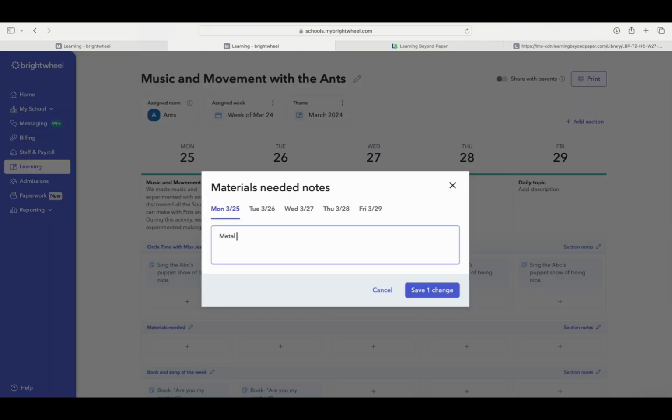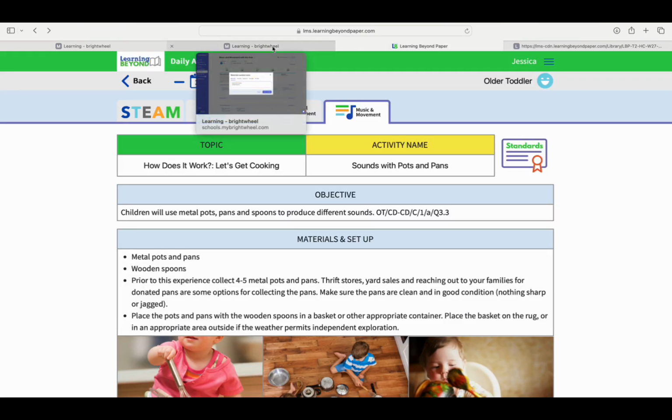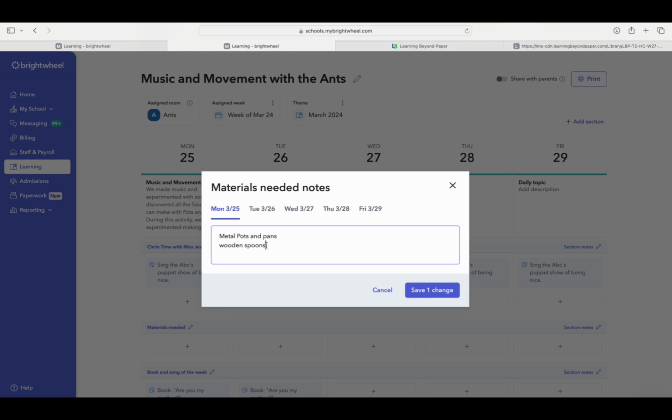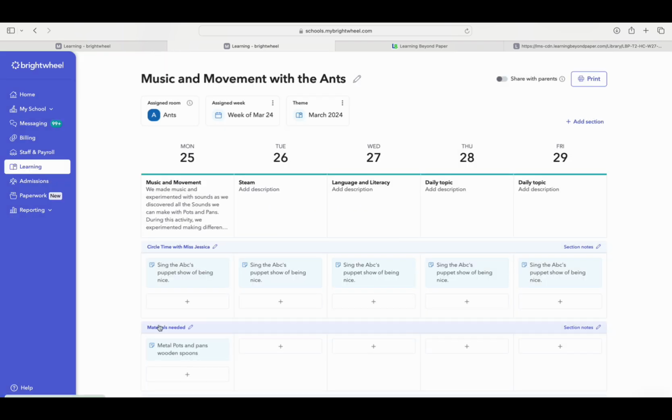So I'm going to write on there materials needed. If you look at the top, it says materials needed notes. So I'm going to put what I need for that. If I can't remember everything, I'm going to click back over to my Learning Beyond paper, see if there's any other materials, which there wasn't. And then I'm going to go back and forth, back and forth. You want both of those tabs open so that you can easily see the information. So I have saved what materials I'm going to need. And then don't forget to message Bethany once you're done for the week what materials you're going to need so she can help you find them.